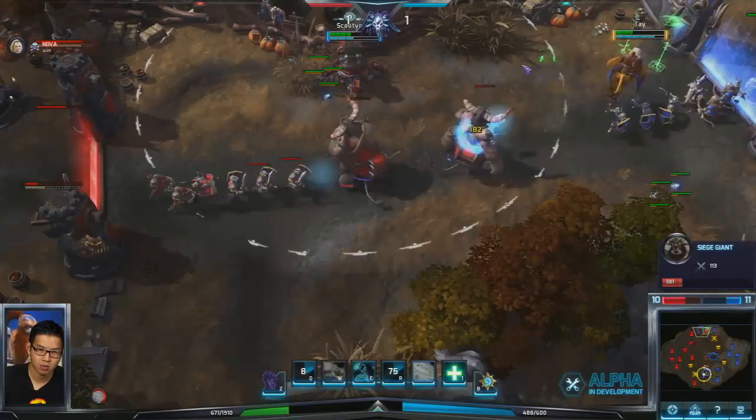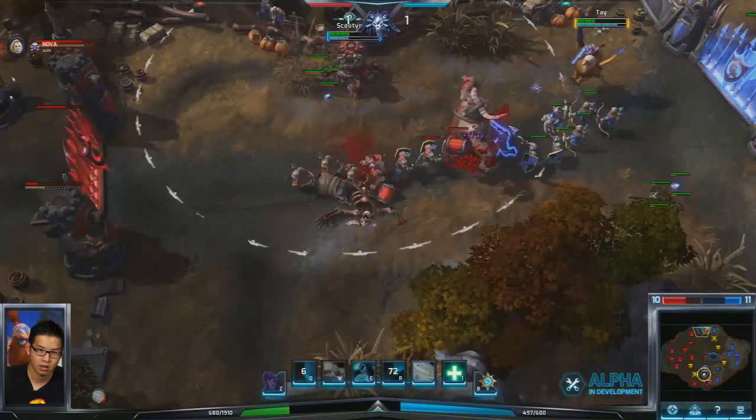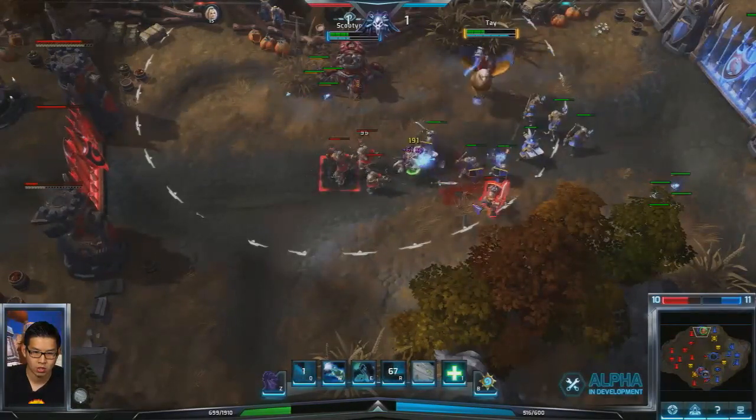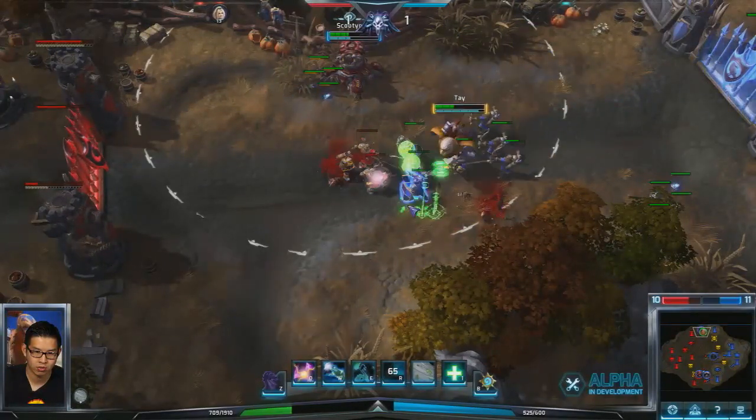Here are the minions that I was talking about. So they killed minions on their side, and now they're coming to help push the lane. In that case, they weren't that strong, but they get higher level as you level up.